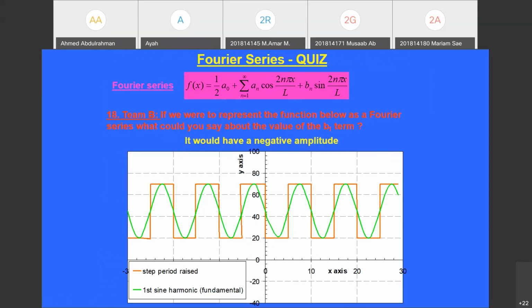He didn't ask you about the value. He's asking you about what you said. So it is negative, right? Why is it negative? Because you start with the lower one, which is small, minus the upper one. But you have to know how to find B1.